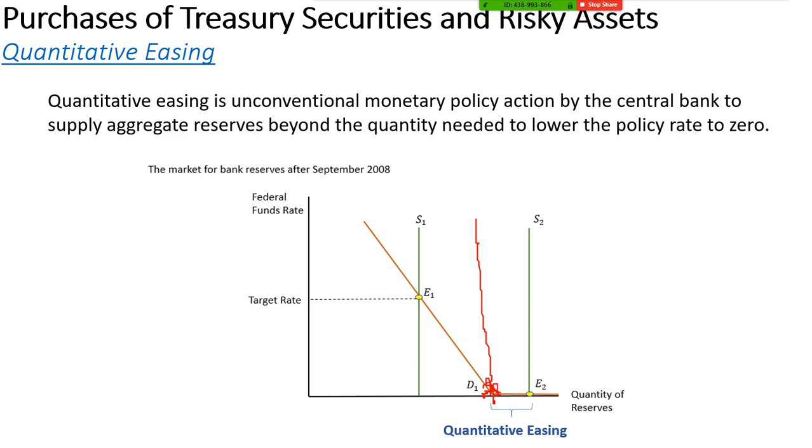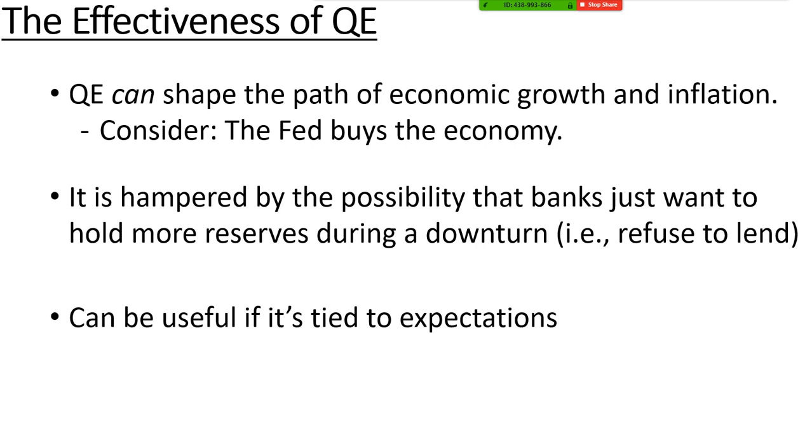Obviously, when the Fed adds to reserves beyond the point where the federal funds rate is zero, it's doing so to stabilize asset prices and encourage banks to lend, so we continue to see economic growth. And clearly, in theory, it has to be possible that the Fed can achieve these goals. Let's take it to an extreme. If the Fed simply buys the entire economy, which I would actually say it's on its way to doing right now, then prices have to stop falling. That's just a matter of absolute fact, right? How can prices fall if there are no sellers?